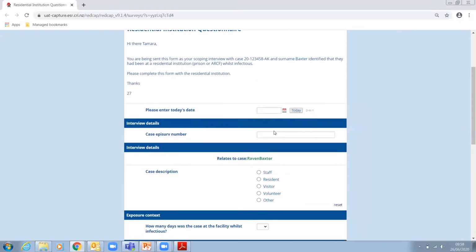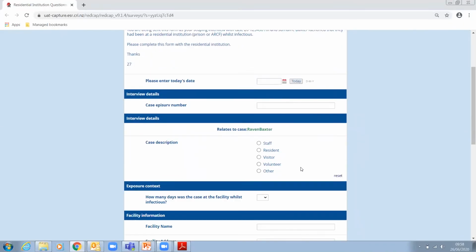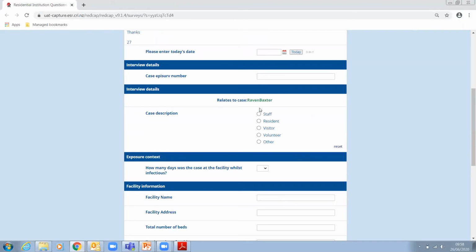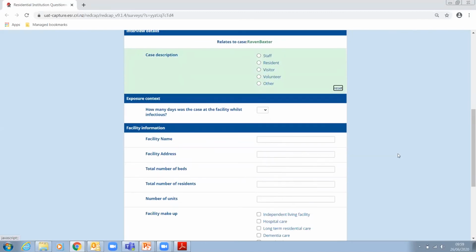So we'll enter the date, the episode number. Again, this relates to Raven Baxter. The case description is whether she is a staff member, resident, visitor, volunteer or other. Okay, you set that. How many days were they there whilst infectious?